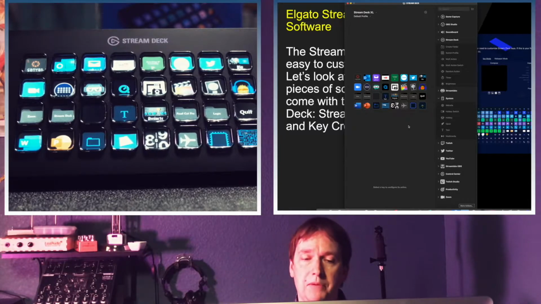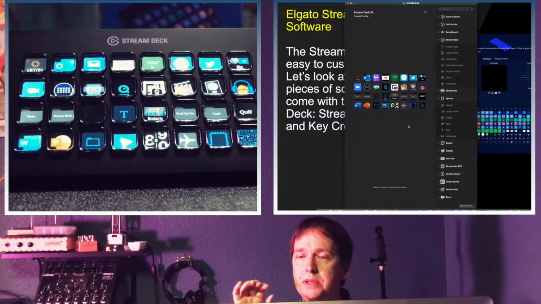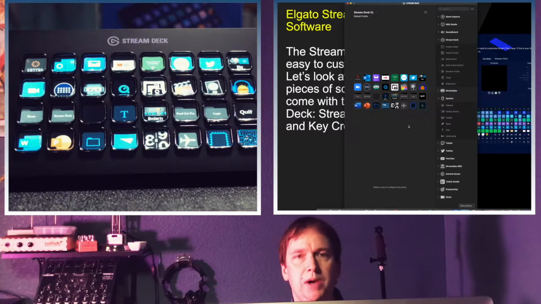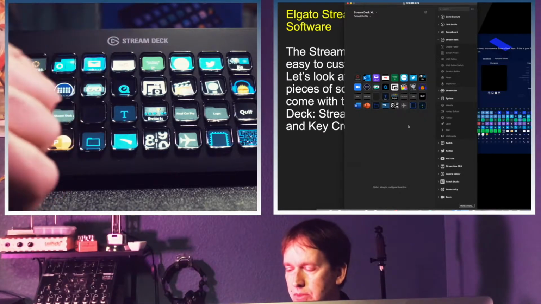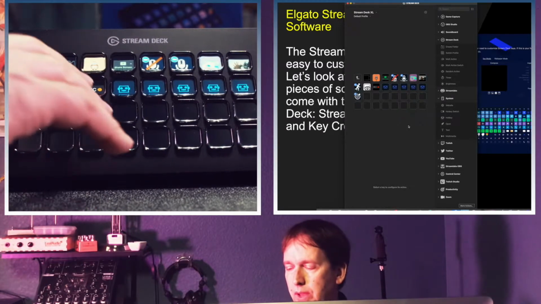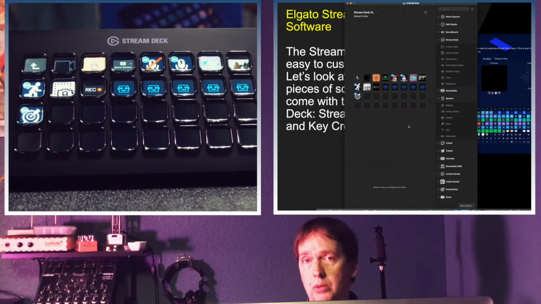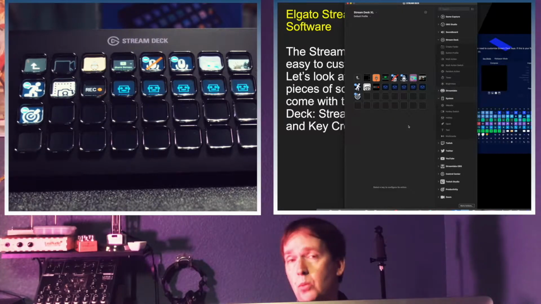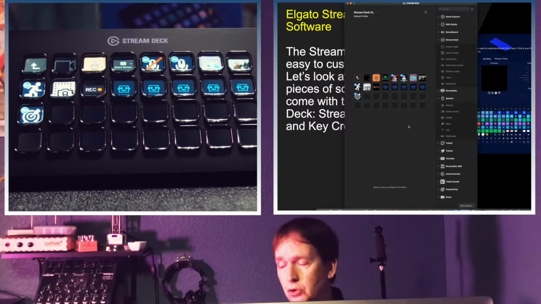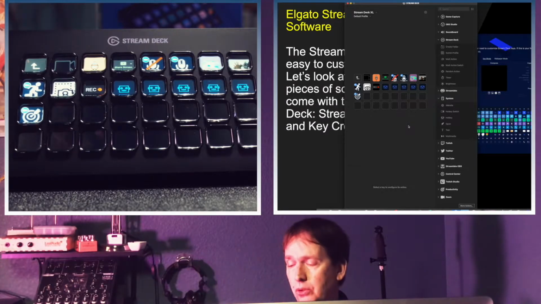My personal preference is, if you've got a 6-key one, the smallest Stream Deck, I think it would be hard to use because in a real-time Zoom session, for example, you would only have access to 6 keys. I personally need a lot more keys when I'm running a Zoom session, so I would want at least, I think, that 149 version of the Stream Deck, the kind of middle-of-the-road option.